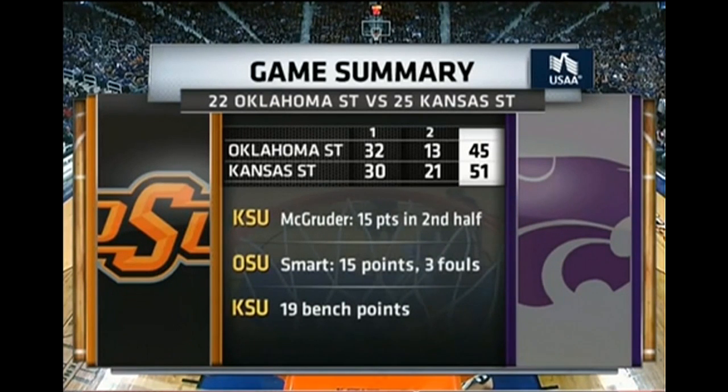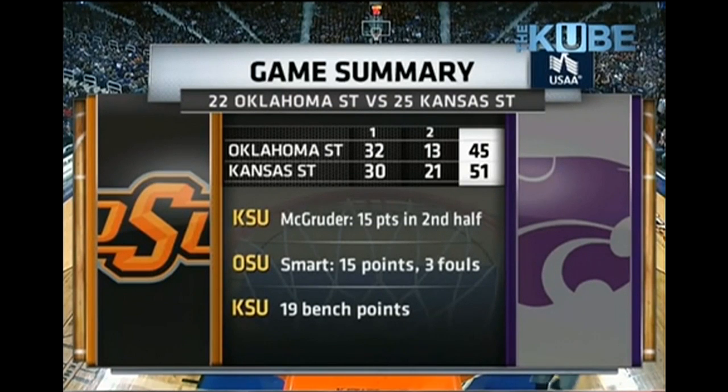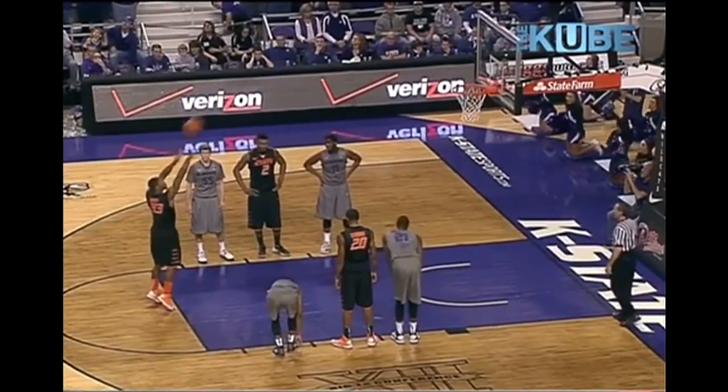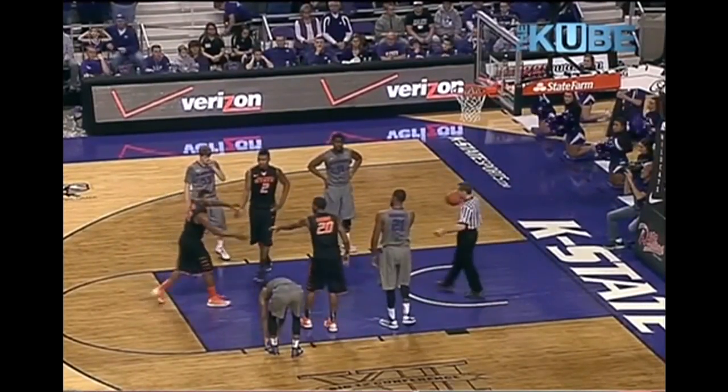Well, it didn't take long for McGruder to get rolling again here in the second half. Struggle in that first half. Oklahoma State's first half was all about Marcus Smart, who picked up his second and third foul in the first minute and a half here in the second half. But Kansas State is getting great production off their bench, 19 points. Oklahoma State foul trouble with their big man again here in the second half. Jurek on the bench with 4. Kamari Murphy on the bench with 4.